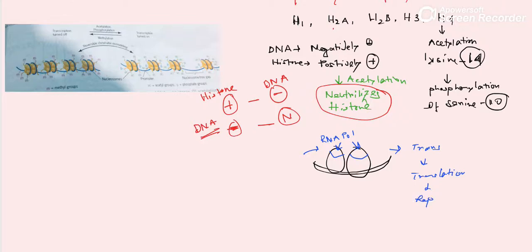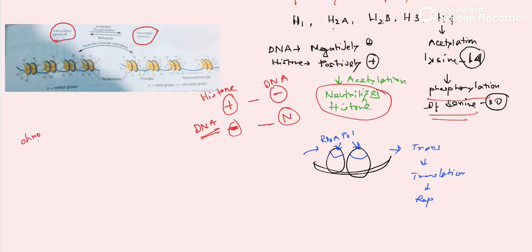Now I want to show the picture in such a way that methylation means transcription off, and acetylation means transcription on, and they are completely opposite processes, and I have already discussed why it happens. In such a way, we can say chromatin remodeling is a process fully dependent on acetylation and methylation, and we can also say phosphorylation at the end. We have already seen it here, so phosphorylation is an important part.